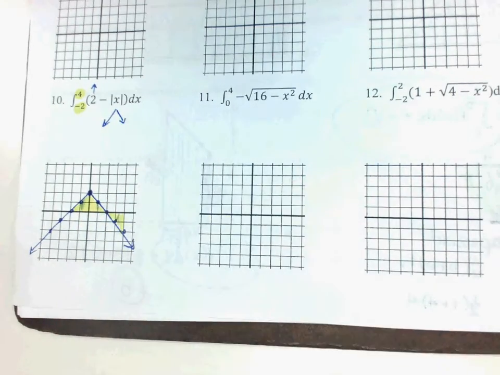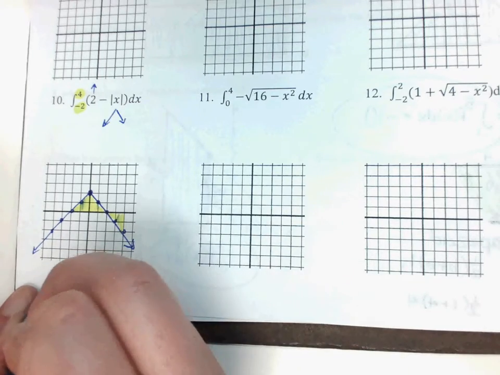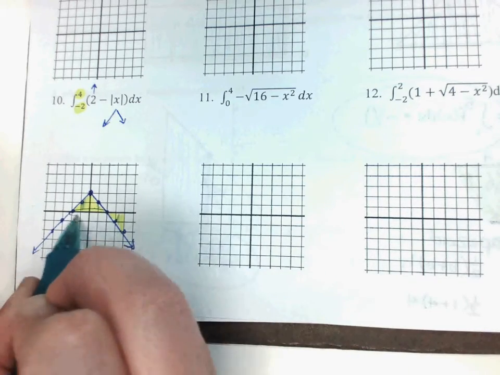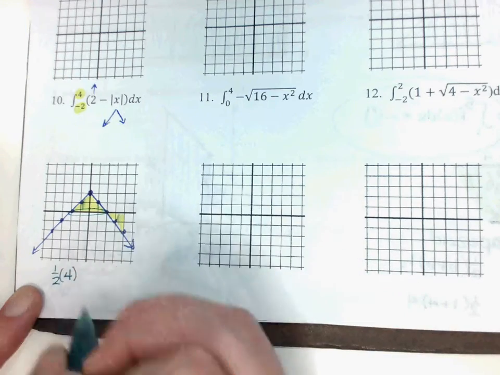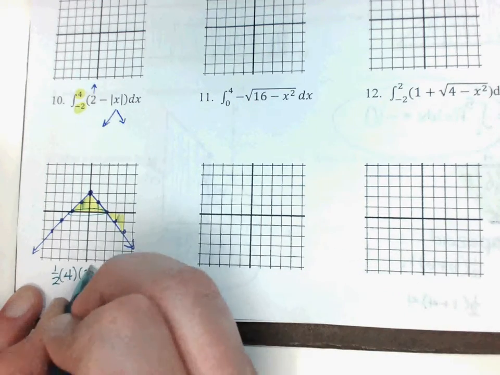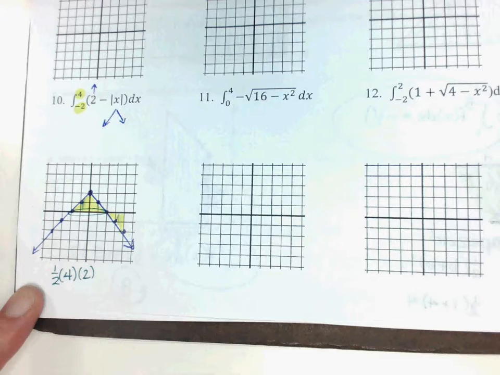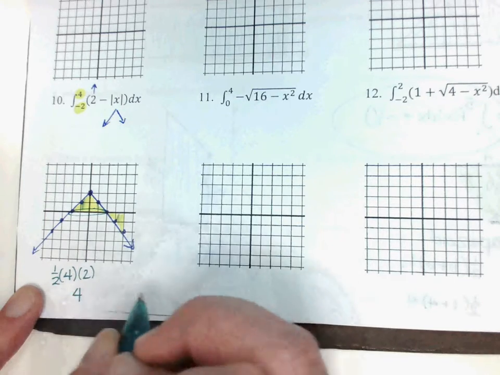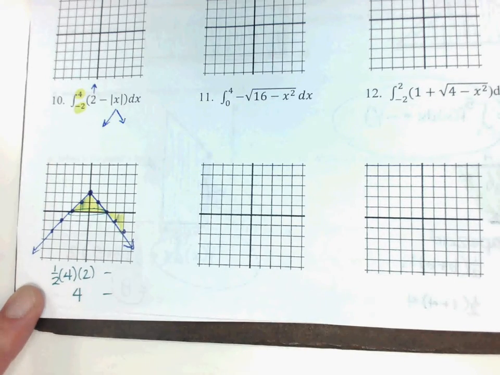The x-axis. So you'd find the two triangles. Remember, the one on top counts as positive, the one on bottom counts as negative, and then you'll put their areas together. So the top triangle, how long is its base? All the way across. 4. How long is its height? 2. 4 times 2 is 8. Half of that is 4. Then I'm going to put a minus for the second triangle because it's below the x-axis.